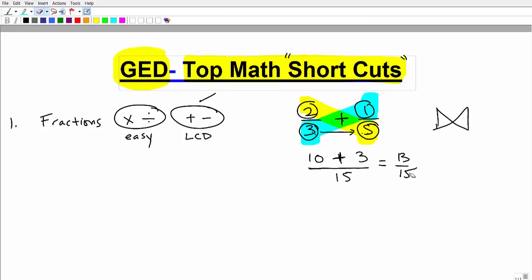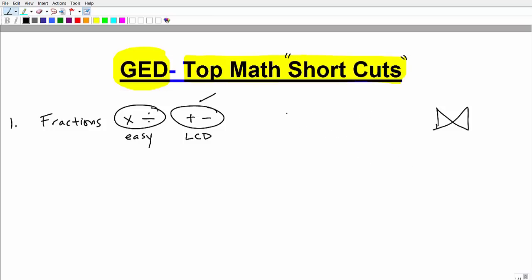Erase this, 2 thirds plus 1 fifth. And then we'll do another problem. So, 2 thirds plus 1 fifth. So, in my mind, I'm going, okay, 2 times 5, that's 10. 3 times 1 is 3. This is addition, so I'm going to add them. Over 3 times 5, 15. 13 over 15, done. Now, I'm kind of like running a computer program. I'm not even thinking, right? I'm just following steps.